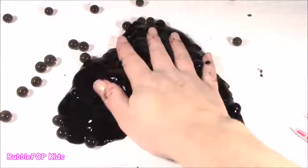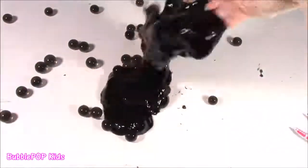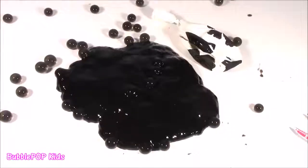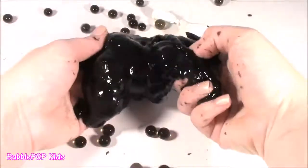A tar spa? This is not a tar spa bubble. This is like tar from the road. She like went into the highway and like stole this. And she put little Orbeez. Like, was she trying to be cute with that? So mad at her. Mystery of that homemade squish. Aw, I wish she put a little shop gear surprise in here.